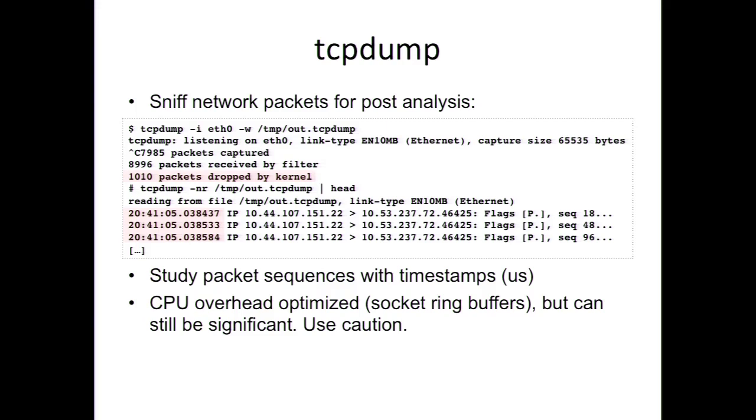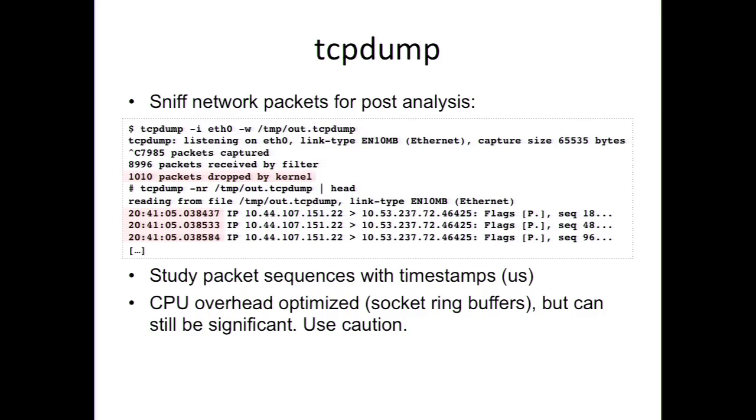Actually running tcpdump on a production workload, you're going to have a problem. What are you going to do with all that data? You have to write it to the file system. That takes CPU cycles. Now you're filling up your page cache. Now you have to flush it to disk. More CPU cycles. Now you're engaging the storage I/O subsystem. Now you've got it on disk. What do you do with it? You need to copy it to your local laptop so you can run Wireshark on it. Now you've got more file system I/O, more CPU cycles. Now you're doing network I/O, interfering with the production workload.